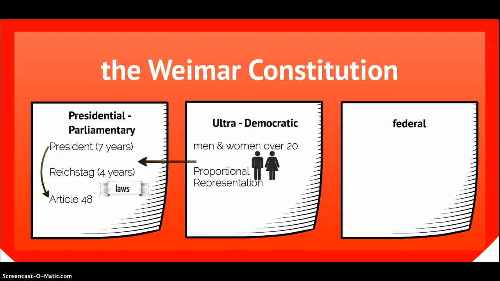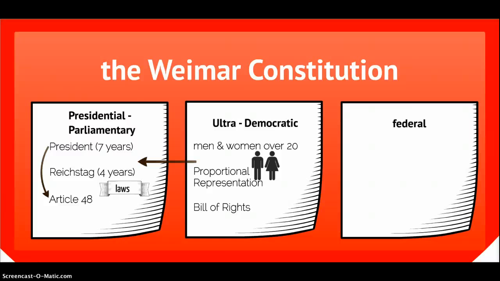So, proportional representation, but most men and women have the vote, and they vote for the president, and they vote for the Reichstag. There's also a Bill of Rights. There's a lot of protection for the common person. New rights which didn't exist under the old imperial right. So there's freedom of speech, freedom of association, and freedom to join trade unions. There's freedom from arbitrary arrest. The police can't simply enter your home without a warrant.